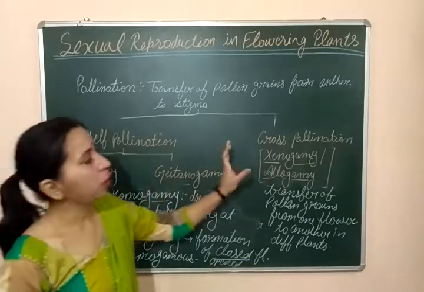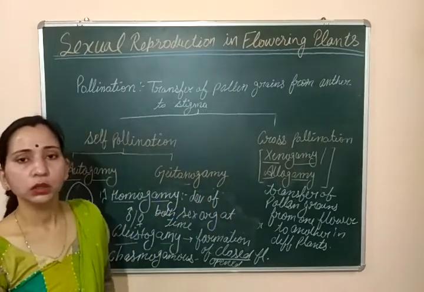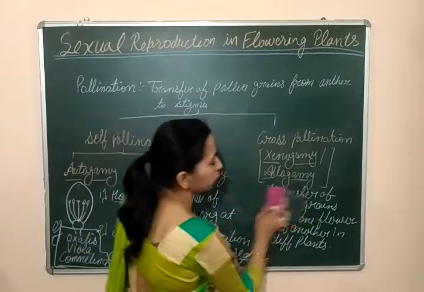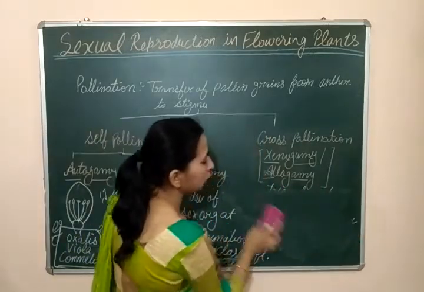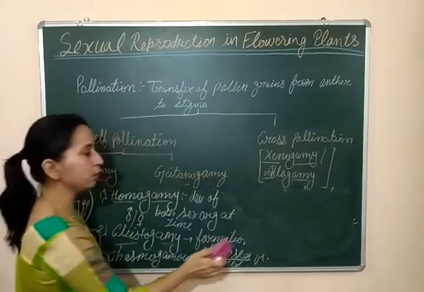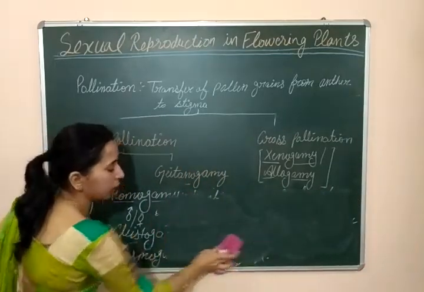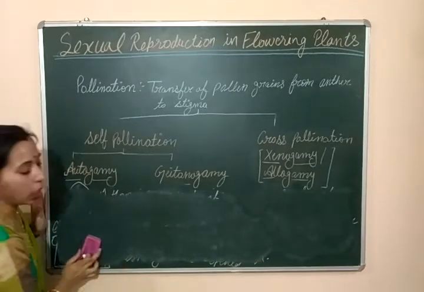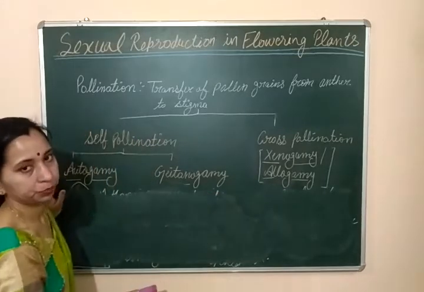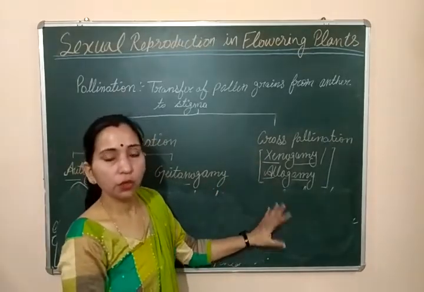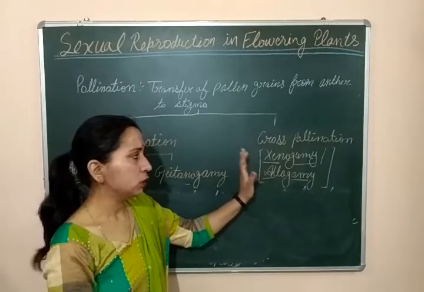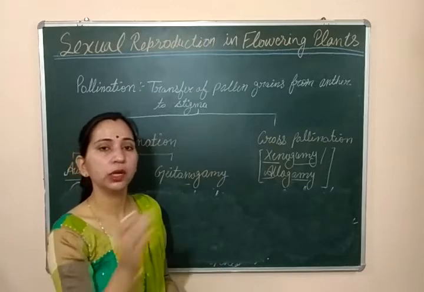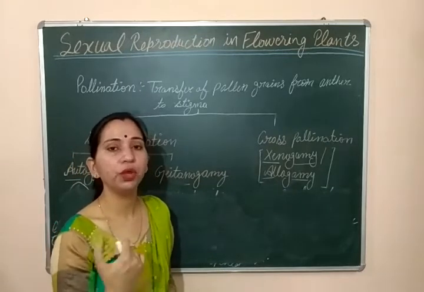Now we will discuss cross-pollination. How is cross-pollination done in plants? For cross-pollination, as we discussed earlier, some pollinating agent is required. This is the process in which pollen from the anther of one flower is transferred to the stigma of another flower of a different plant. For this process, the plants require some agents by which the pollen grains of one flower can be transferred to the stigma of another flower of a different plant.